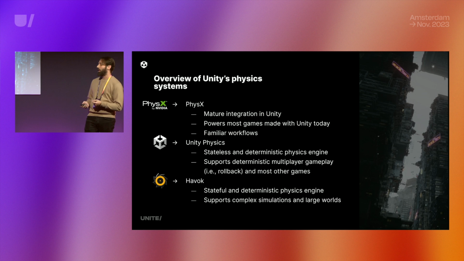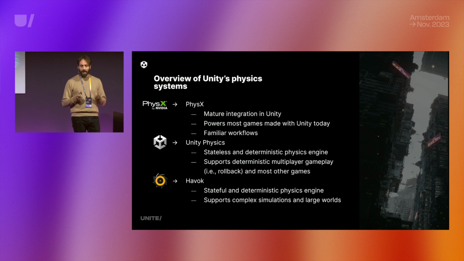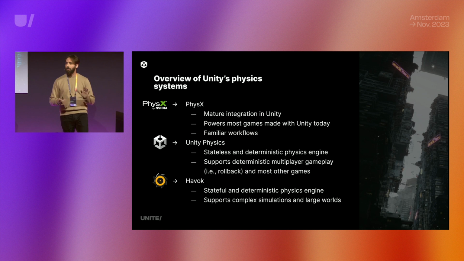And another ECS system is Havok. Essentially it is a stateful and deterministic physics engine also, that being stateful allows it to support more complex simulations and larger ones. It's worth mentioning that when we talk about determinism, we are talking about single architecture determinism, because so far Burst compiler doesn't support multi-platform determinism. That's on the way. And yeah, in a moment, we are going to talk a little bit about what stateless and stateful means, but bear with me with that one.